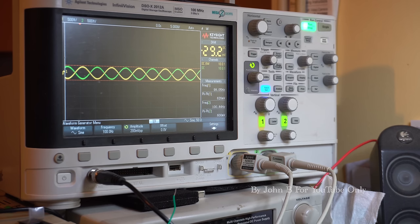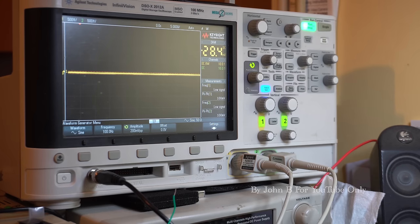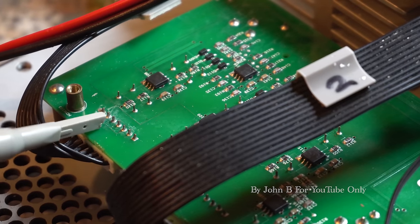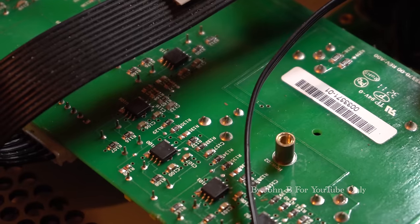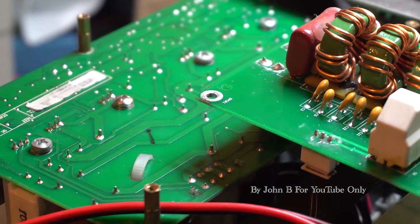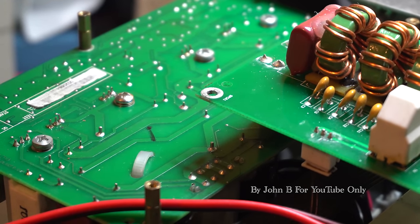So that's a sine wave. And if you've seen my other videos, you know how a sine wave is made up. You can see that we've got the sine wave and then the inverted wave, 180 degrees phase shift. So that's a positive and negative half cycle. So the amp must still have a fault because we've got nothing coming out. Just for reference, I was probing these second two pins over there. So the order comes in there through various amps, through that comparator, and then back out over there, back up to the amp. So we've got two good signals going in, plus and minus, nothing coming out.